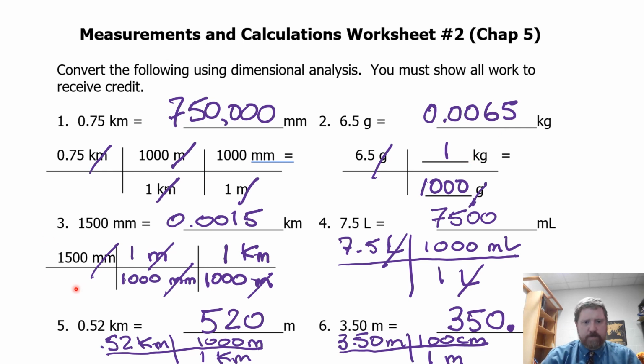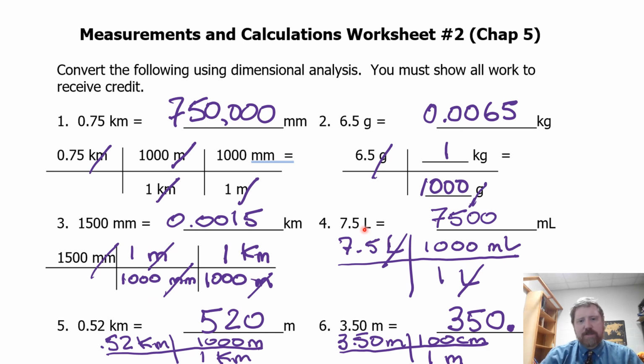Let's go to number 3. We have the given already written down. It's millimeters. So we want to set the units up so that millimeters cancel. If it's on top, then the unit millimeters needs to be on bottom. In the next one, change to meters. Meters is on the bottom, change to kilometers because we're looking for kilometers, so we're doing 2 steps here. So millimeters cancel to meters, meters cancel to kilometers. That unit doesn't cancel, so it's in the answer. Then we throw in the numbers and we calculate.